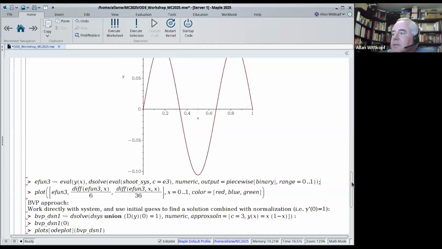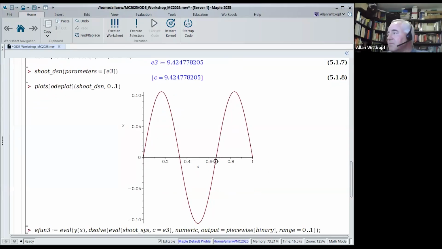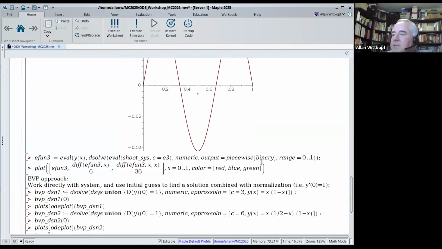Okay, so that's great. We've got an eigenvalue. Again, this is now sitting behind this wonderfully opaque dsolve numeric object. What if you want something you can actually get your hands on and work with? Something that doesn't require a call to a procedure. This is another output type that's actually really handy. Let me do this one first. Another output type from dsolve that's really handy is you can request the output in terms of a piecewise polynomial instead of a procedure.